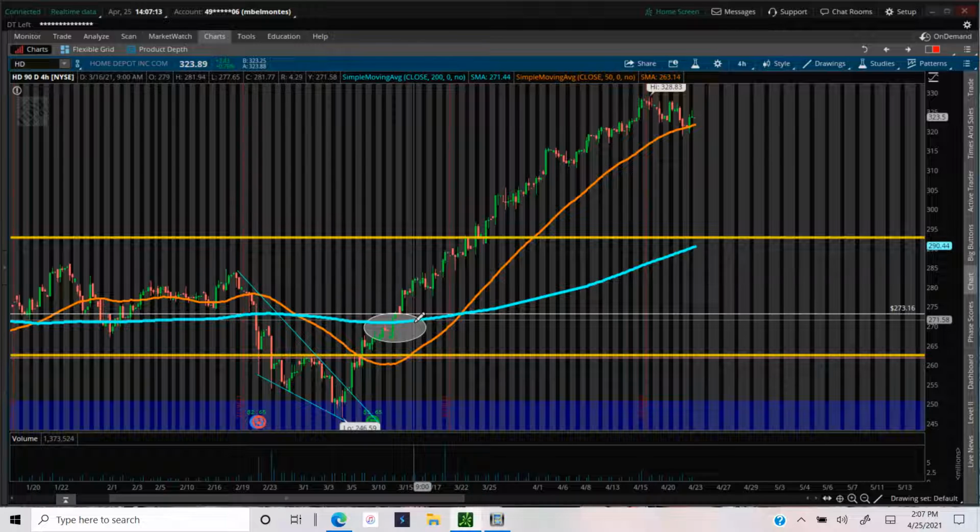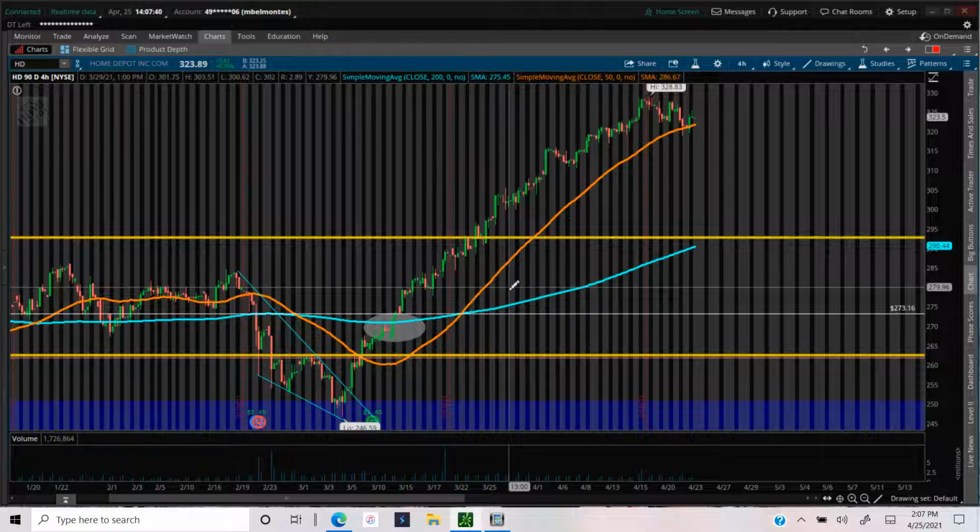And then if you want another confirmation, you're still unsure because we're still under the 200 SMA, then you can just wait till it gets above the 200 SMA as well. So this right here was a really early entry. Here is a confirmation. If you need confirmation, the confirmation is around here. And then just wait for this move.